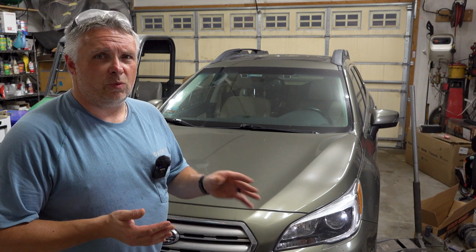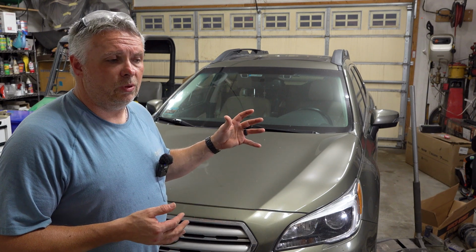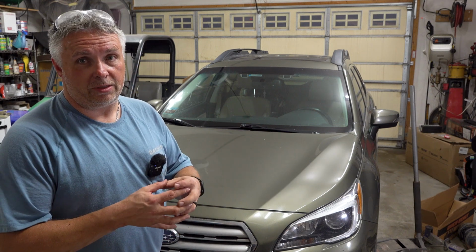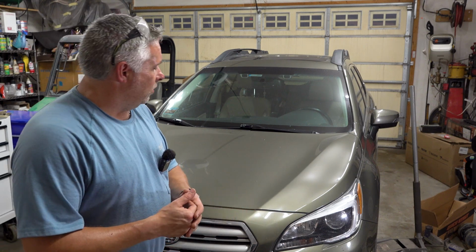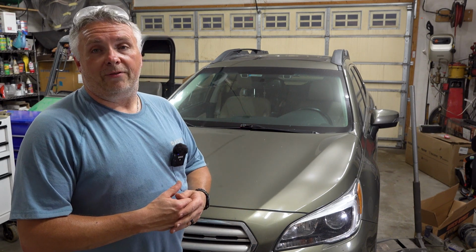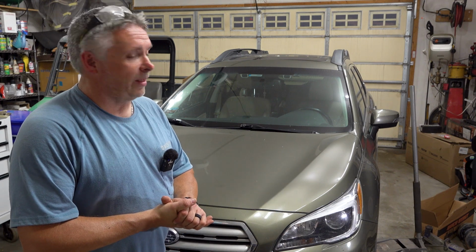Again, the Subaru parts were very comparable in price. They just did not have the entire assembly to put on without having to do the whole McPherson strut compressor and take everything apart, put it back together. I didn't want to deal with that. So otherwise, like I said, certainly a project you can tackle for an afternoon or an evening in your own home garage without any special tools.